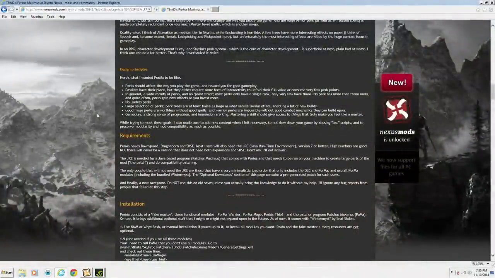Now, the requirements that you have to have are obviously Perkus Maximus, and you need Dawnguard, you need Dragonborn, and you need SKSE. Those are non-negotiable. He says he's not making a version that doesn't have them, so you have to have them to be able to use it. You're most likely going to need the Java runtime environment, version 7 or better. He will never make a version that does not have those requirements. So if you want to use this mod, you're going to have to cough up the extra dough for the expansions. I'm sorry, but trust me, it's worth it. It really is worth it.